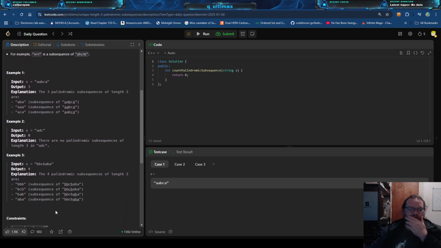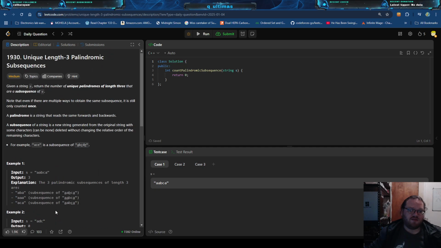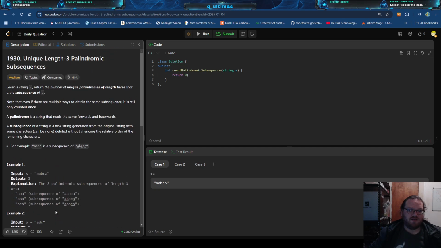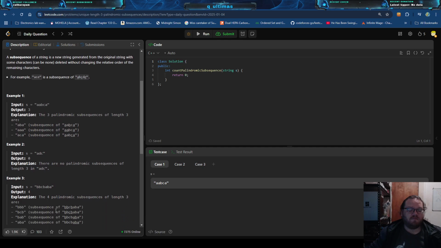So we're only looking for things that have a subsequence size of 3. I wonder if we can use some kind of two-pointer method.